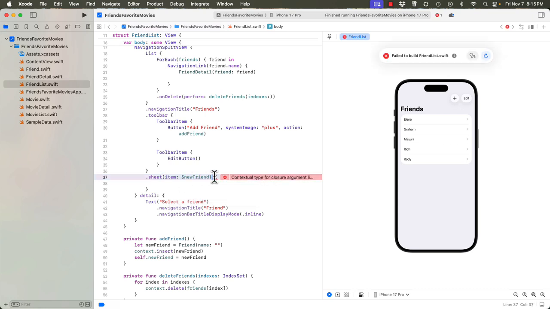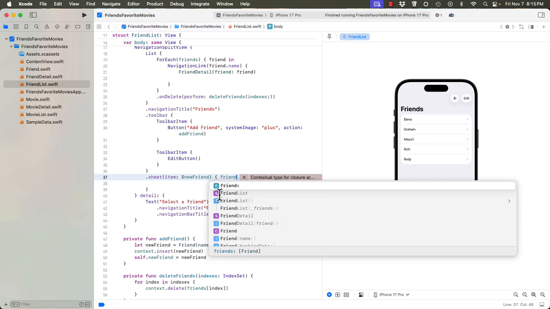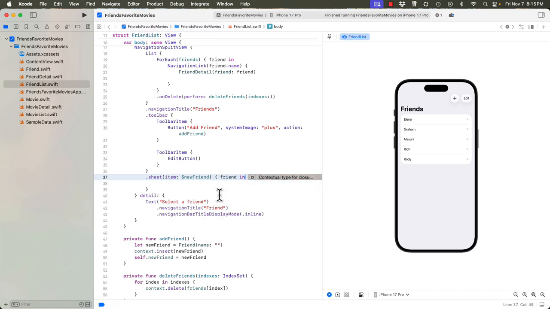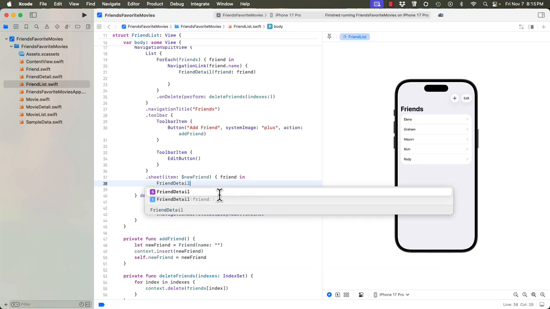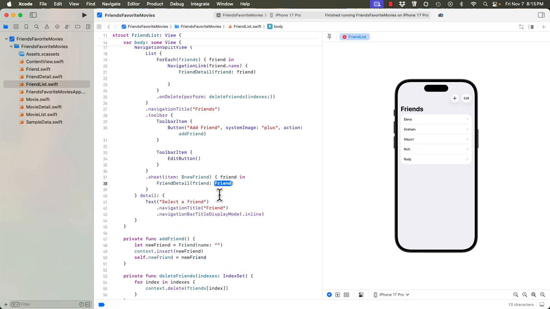And then here we're going to say friend in, and then we're going to pass this to our friend detail. And remember, the friend detail needs a friend, so we're going to pass in this one here.